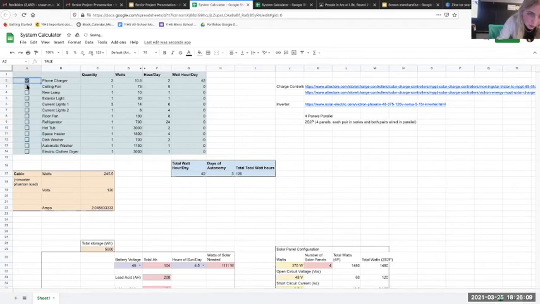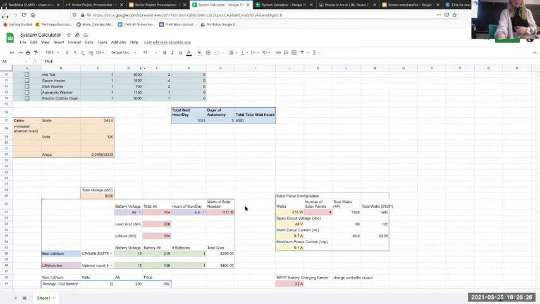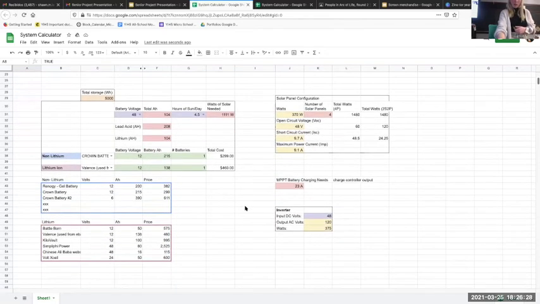Okay, so these are the ones that I have. They're not very interesting. But here we have my total watt hours per day. And if I factor in my days of autonomy, I just multiply this by 3, and that's what it is. Okay, so now we go down. Sorry, I don't have as articulate words for this part as I would like, but it is what it is.